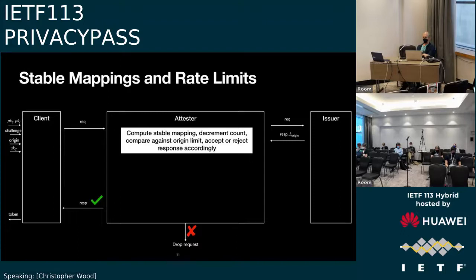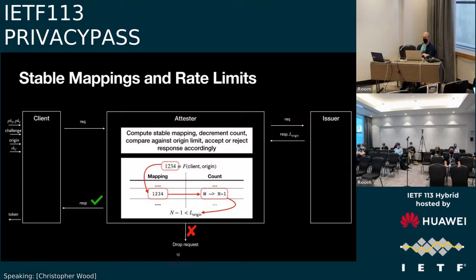You'll find that the slide is hilariously wrong in terms of the algorithm, but hopefully the idea is clear. Basically, compute the mapping, apply the algorithm, and either accept the request and forward the token response back down to the client, or drop it on the floor, sending the client down an appropriate error code. The close reader will understand why this is wrong in terms of what the check is actually doing. But I think you should get the idea.